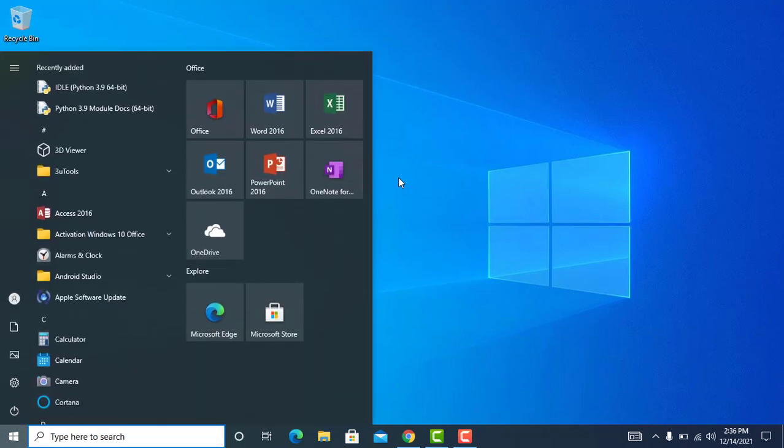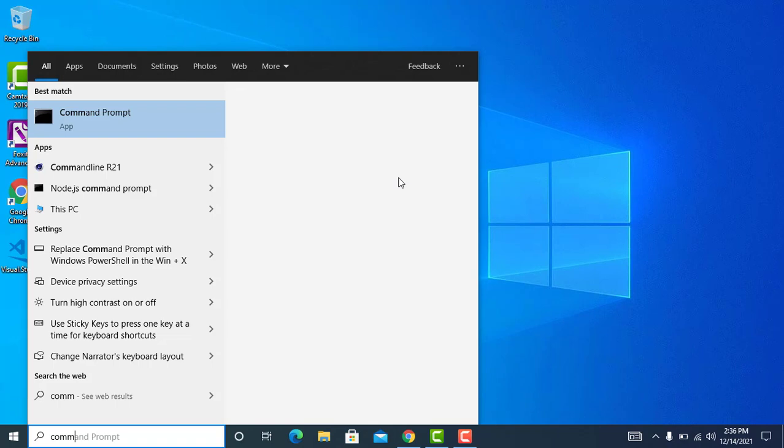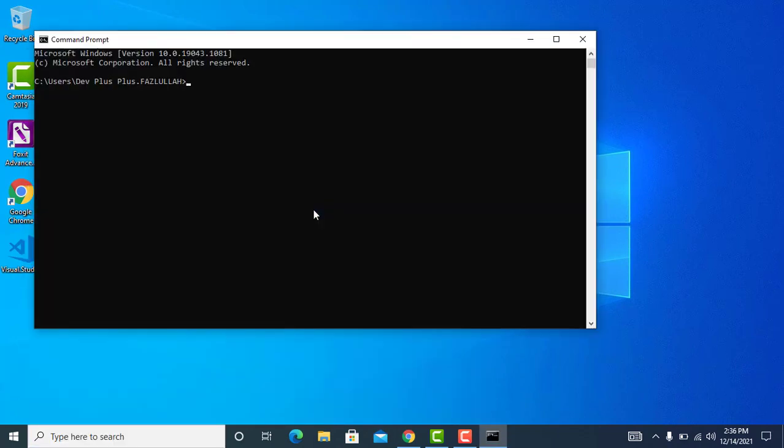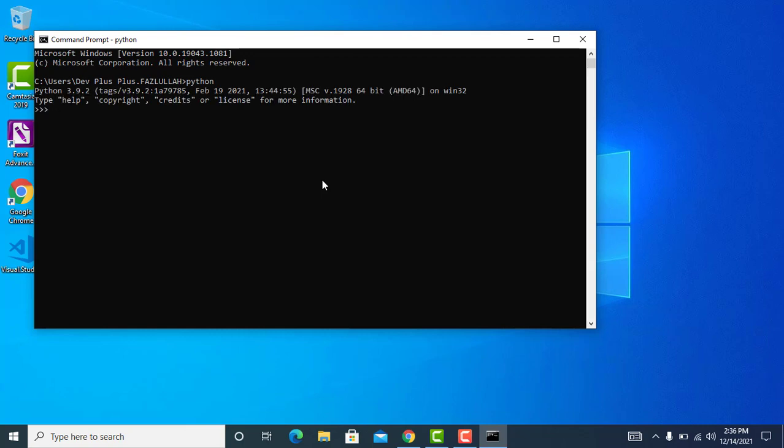To run your code on the command prompt, open the command prompt or CMD, type python and hit enter. Now this is the Python environment. You can write your code in here. For example, print 1, 2, 3, 4, 5 and hit enter. The code has been run. Or you can say print 2 plus 3 plus 4 and enter, 9. 2 plus 3 plus 4 is equal to 9.